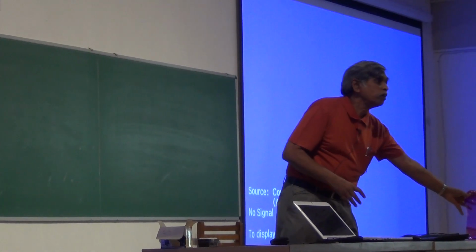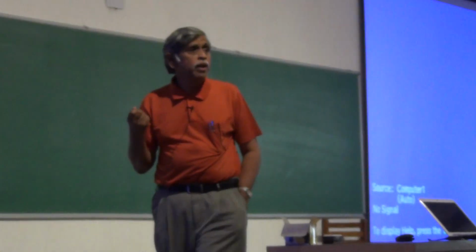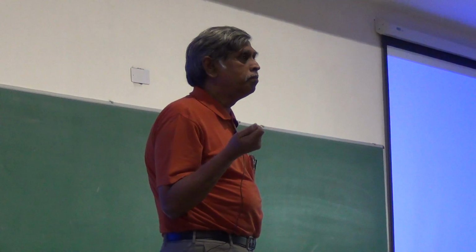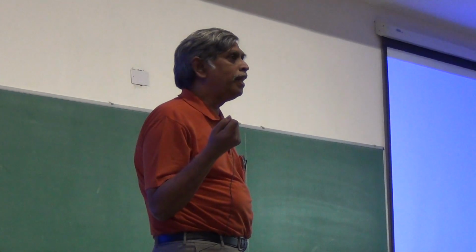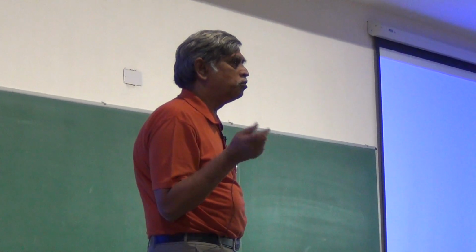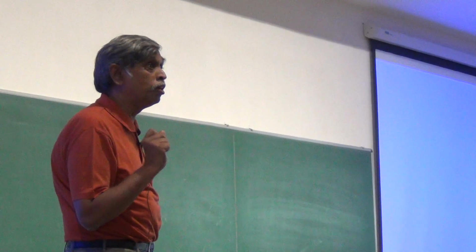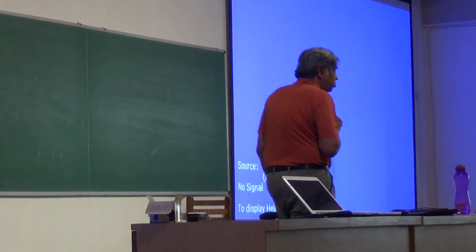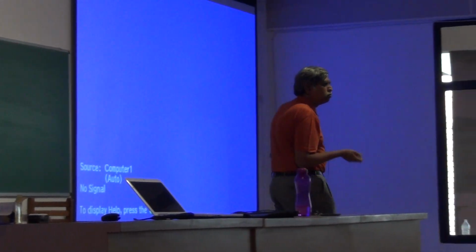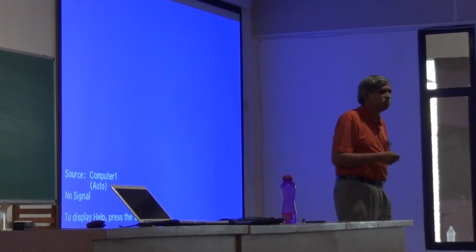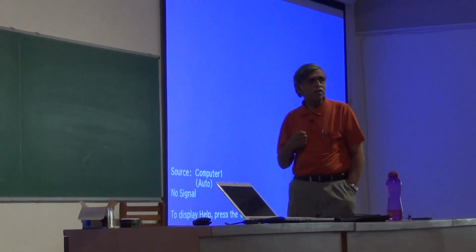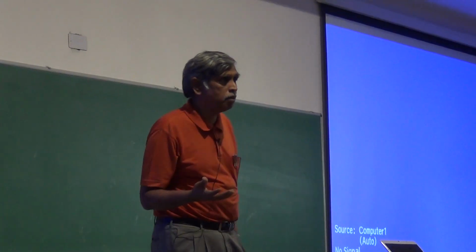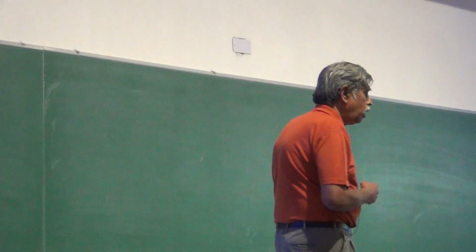I have a very strong request to make of you. This is not an 8 o'clock in the morning class, it's a 5 o'clock in the evening class. Therefore, I would like you to be on time. At least at 8 o'clock, students have been telling me that breakfast is not on time and so forth. But I don't think you have any excuse, unless you can make up a real good one for me, as to why you can be late for a 5 o'clock class. Very few things in this world make me angry, but one is when you come late without reason. Like we have some people in train. So please ensure you're in class at 5 o'clock. I'm here much before that. Be here at 5 and let's start the class on time.